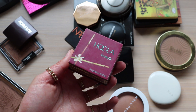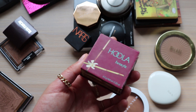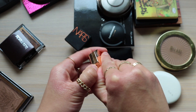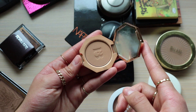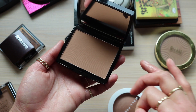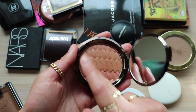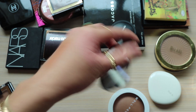I'm also keeping the Hoola bronzer - it's such a classic and I tried it the other day and it's actually so pretty on the skin and in the creases of the eye as well. I'm keeping this mini Fenty Beauty bronzer in the shade Shady Biz - it looks deeper on the skin than in the pan and I really like it. This is also a newer Anastasia Beverly Hills bronzer I got from BoxyCharm that I'm keeping. I also have this Becca bronzer from BoxyCharm - it's super pretty and once you blend all the shades together you get this gorgeous warm bronzy shade.